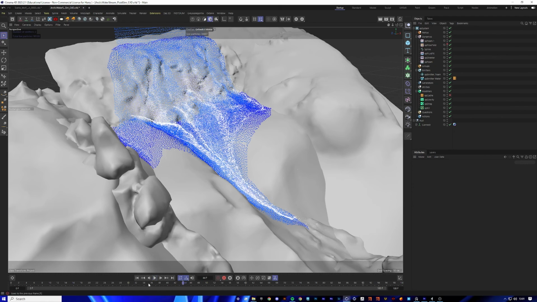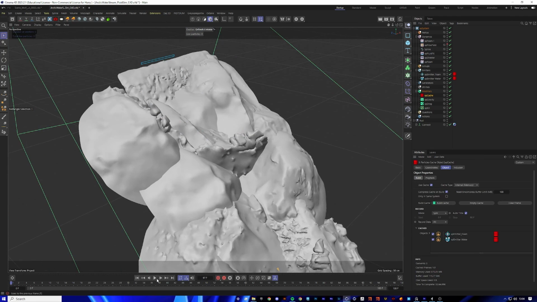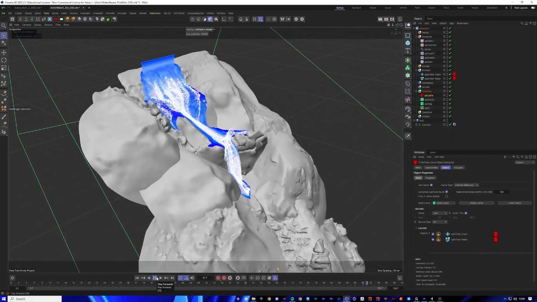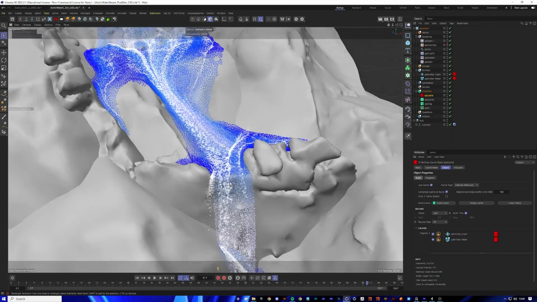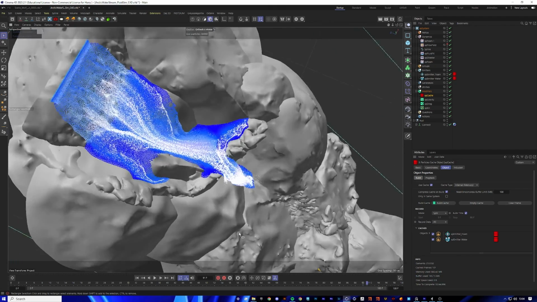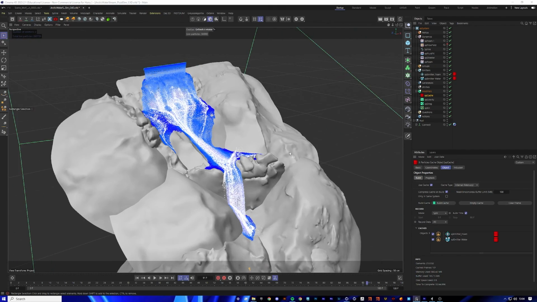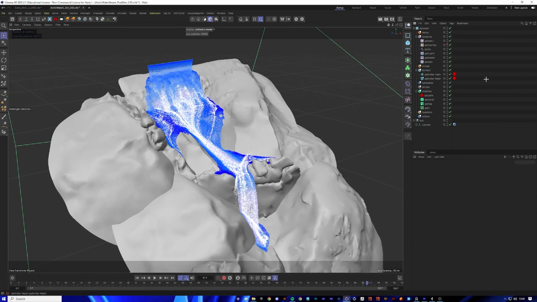So what I'm going to do is cache this again, and we can see what it looks like in real time. That only took about 2 minutes to cache. Obviously there's quite a lot more particles now, but we're still doing it really quickly. It looks really nice now, especially all of this coming down here and interacting with the rocks. And yeah, I'm really liking how this is looking. So the next thing we're going to be doing is meshing these particles so we can actually start seeing what it looks like in the final render.